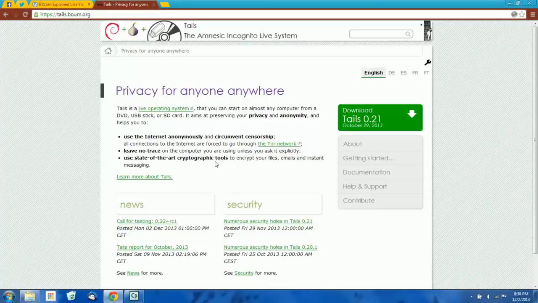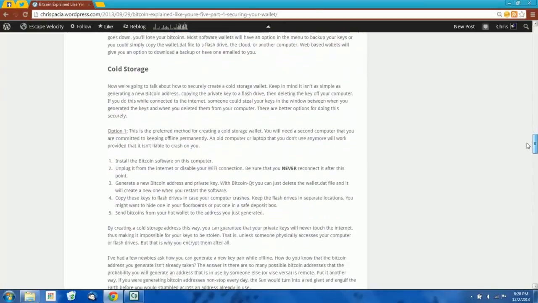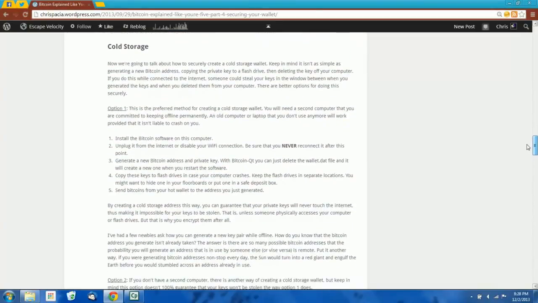And what that means is if you get any malware while you're using Tails, or if there are any records of the keys that you generated while you're in there, when you restart your computer, the entire memory gets wiped, and there's no record of you ever. And doing so is kind of outside the scope of what I could do in a blog post, so I decided to make a little video tutorial for you guys.